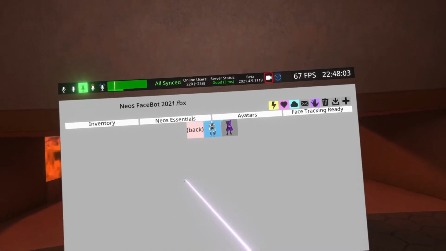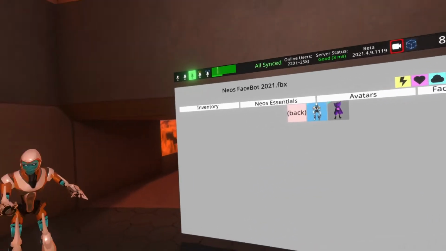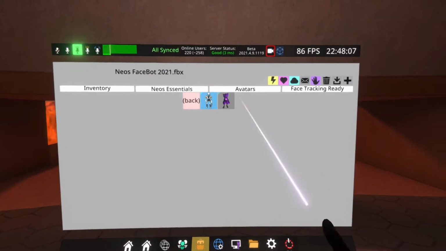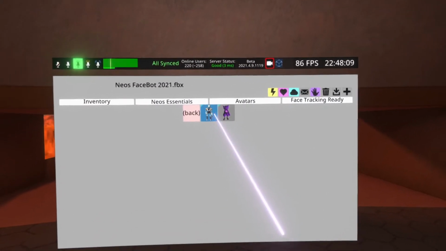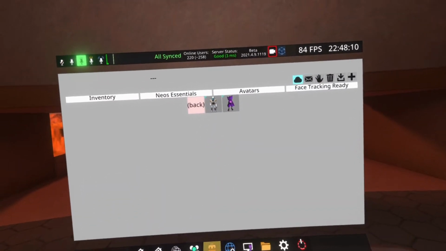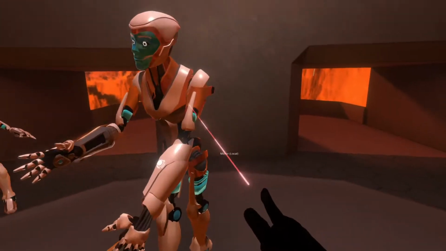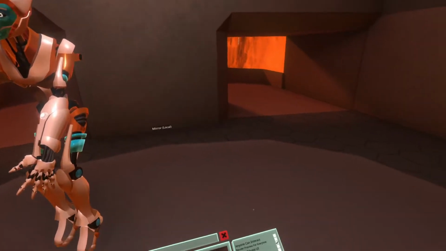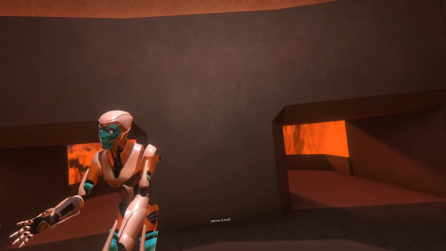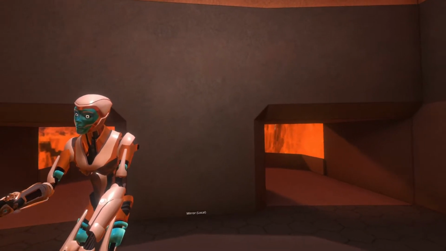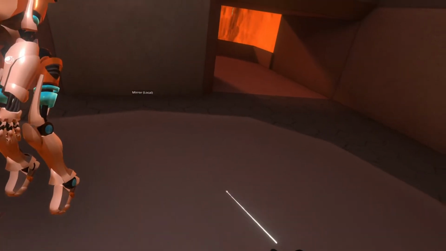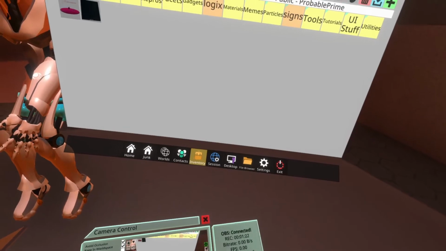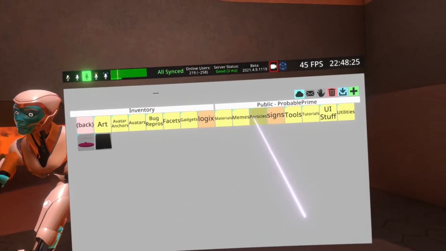You can use any avatar, mind you. We could use my avatar, but I did want to use one that had the puff cheeks blend shapes. So I'm going to spawn that in the world. That's the avatar. I'm going to put that over there, and then navigate somewhere else in my inventory. We're going to go to my public folder here for a second. There we are. Once we're inside my public folder, we need to go into the particles folder.